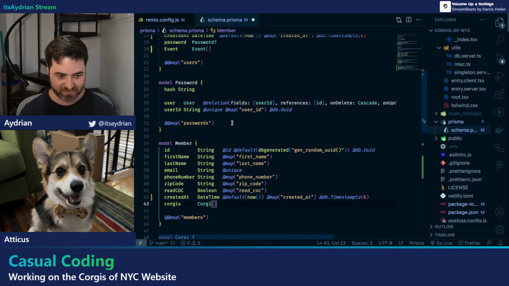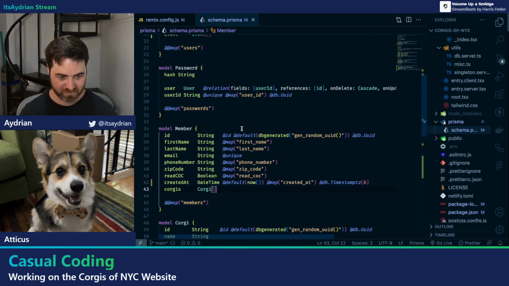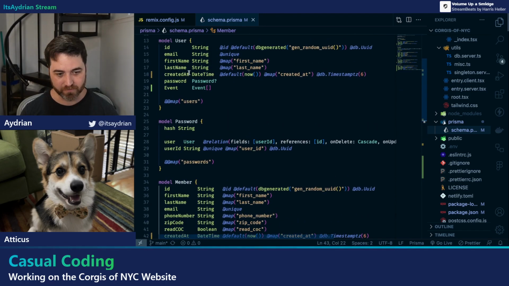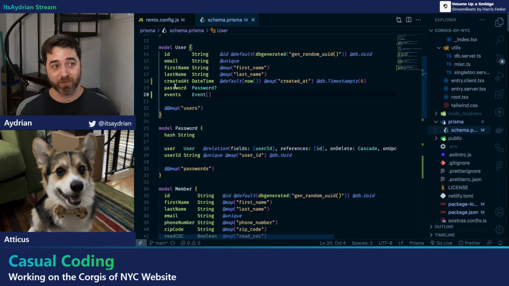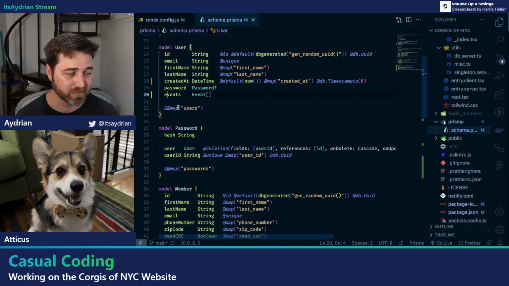Okay. So there we go. And we'll just make this events. So that way now we have the relationship to the user to see all of the meetups that they created.